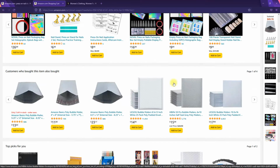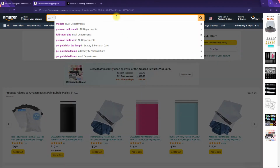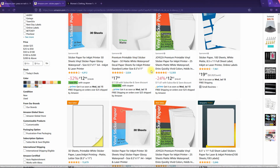The reason why I added bubble mailers in this case is to just have that extra padded protection. Amazon was selling 50 bubble mailers for $10, which I feel like is a great price. Also, the size is really good. I think it's 4 by 6 inches, which is the perfect size for press-on nails.